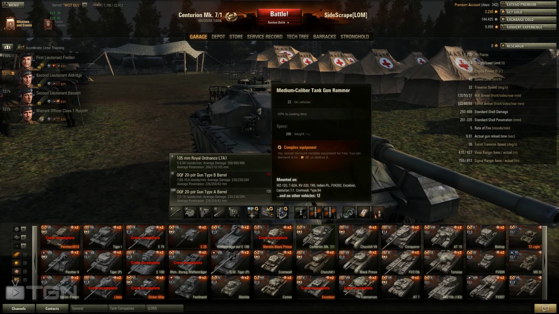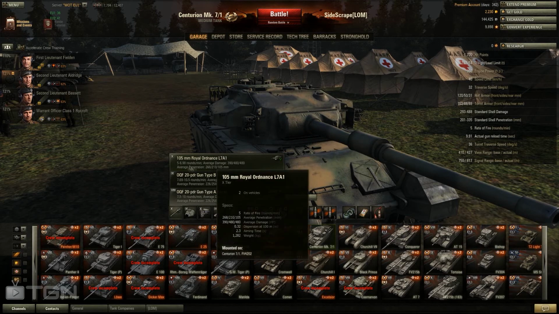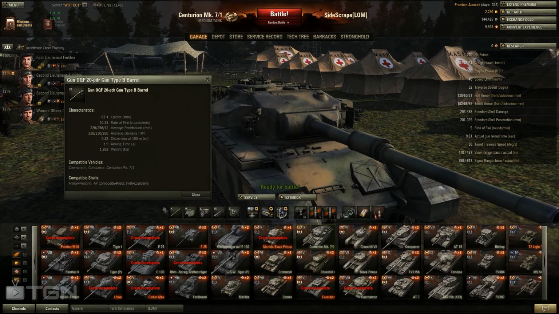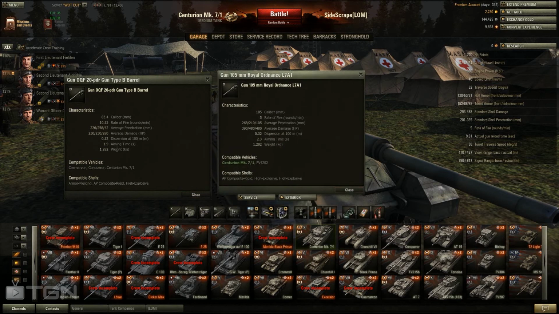Now there are 2 different types of guns that I use on this. When I'm playing on my own, I'll use the 105mm Royal Ordnance, but when I'm playing with friends, I'll be using the smaller gun, the 20 pounder, and the reason for that is just the rate of fire. It's twice as fast.